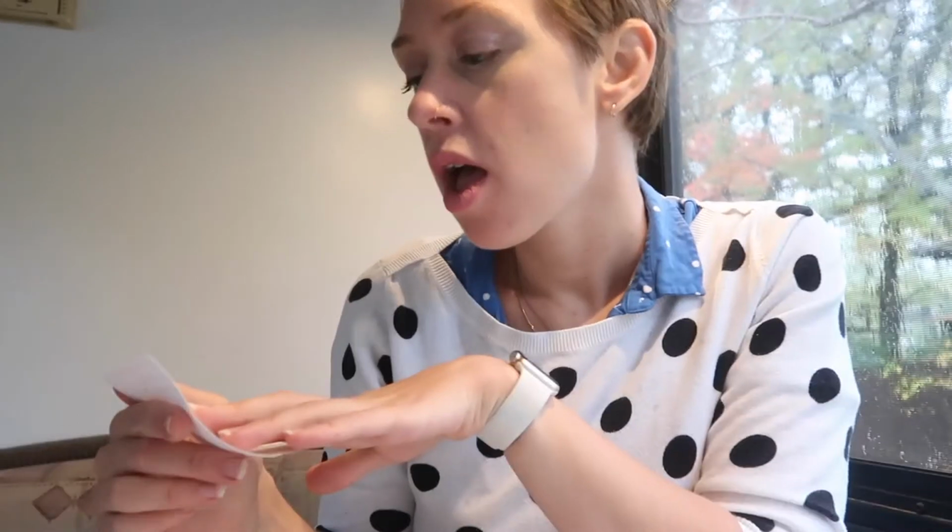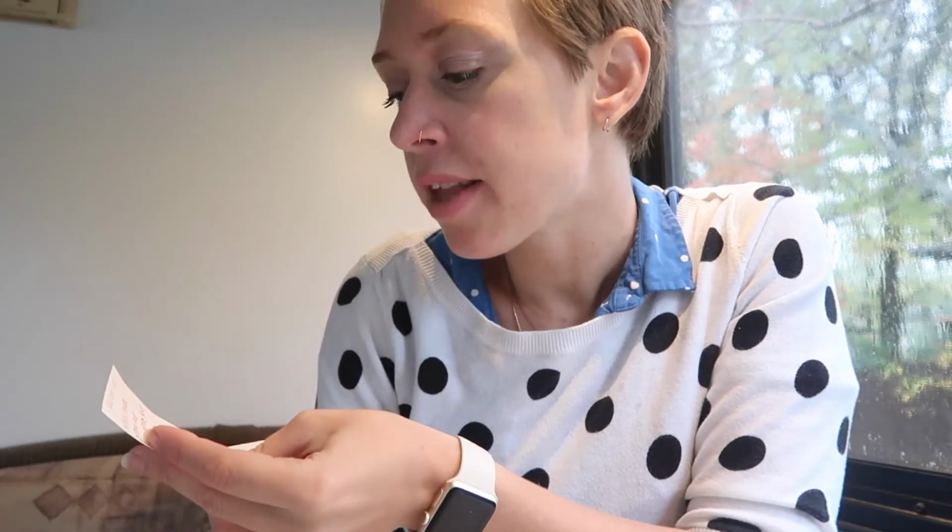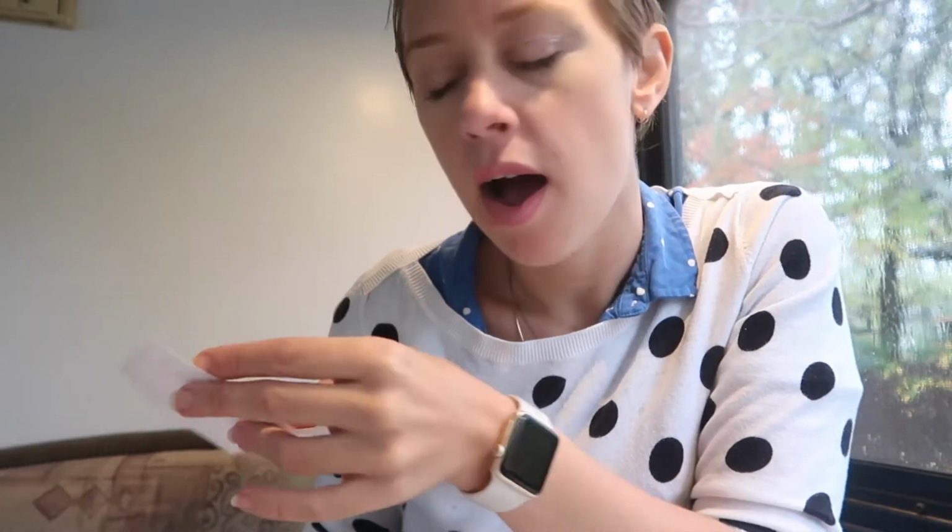Unhook hose. Lock all of the outside bins, so there's lots of outside storage, and just having those locked is a good idea. And that's another way to check that you're unhooked from everything, because those lock up as well. Close all vents, so there's 2 vents in the ceiling. Check the oven. Oh yeah, so you should go back and watch that vlog. It's good to just make sure the oven's not on.